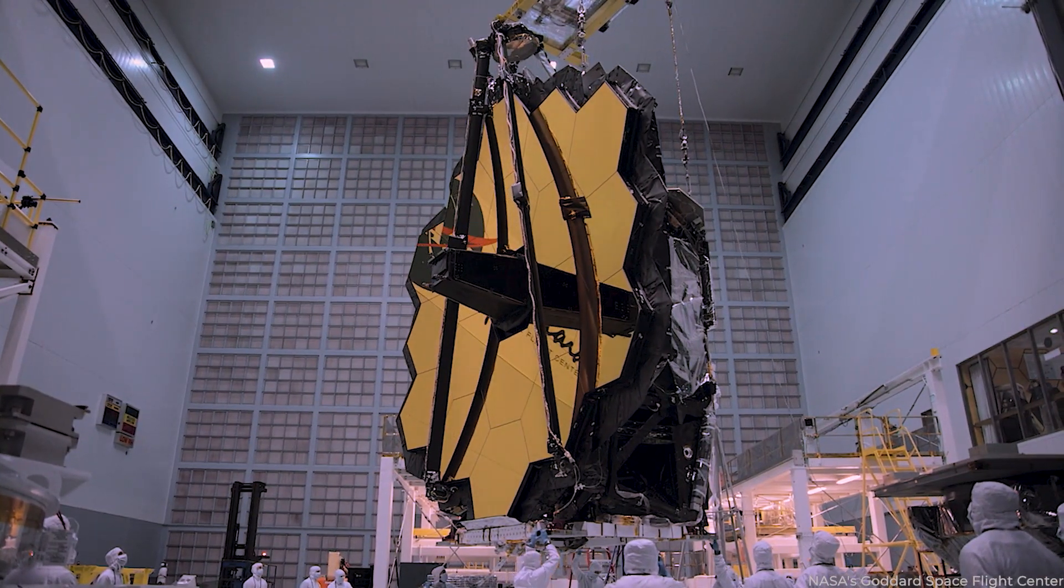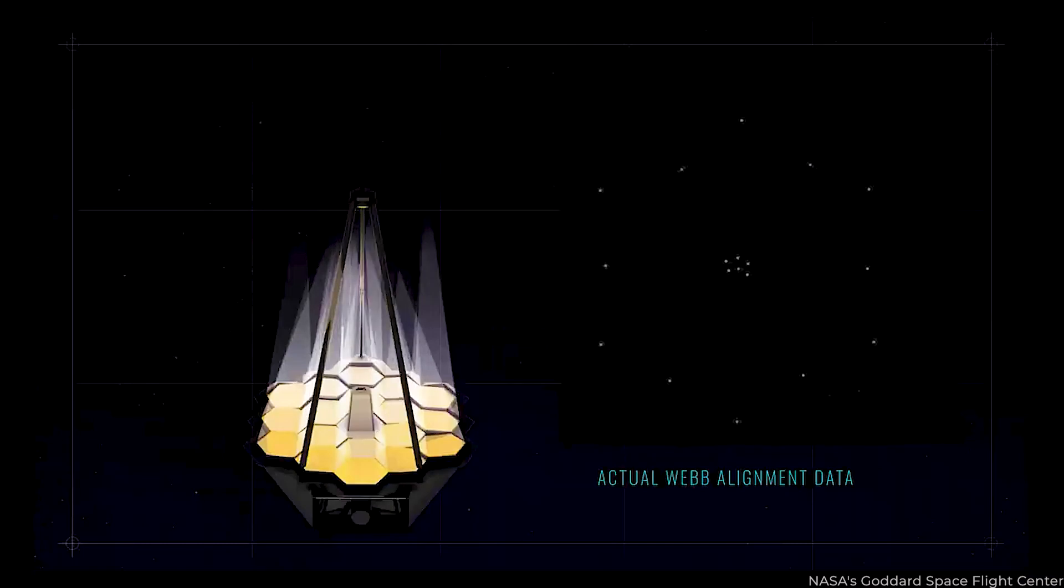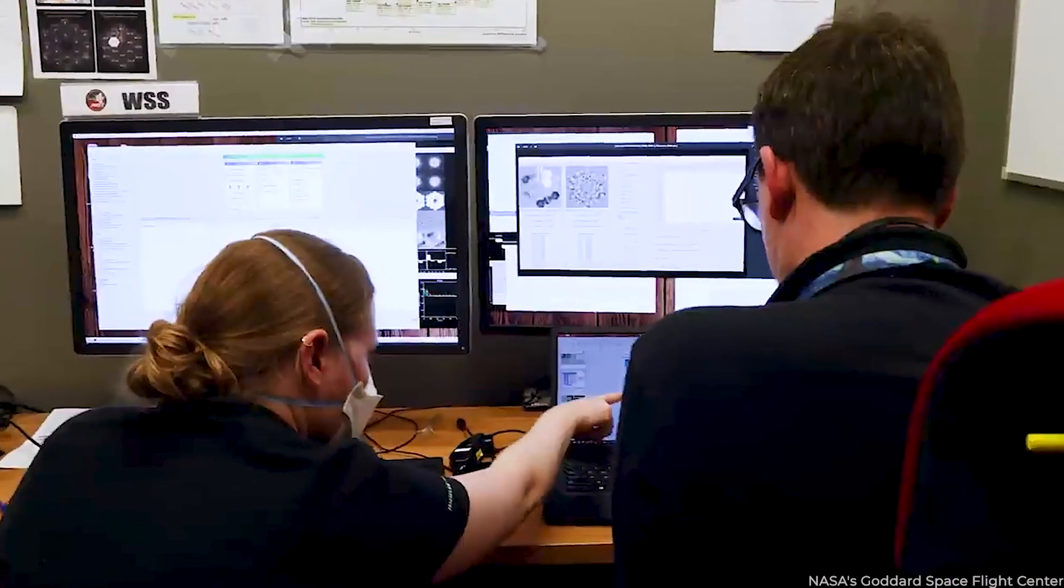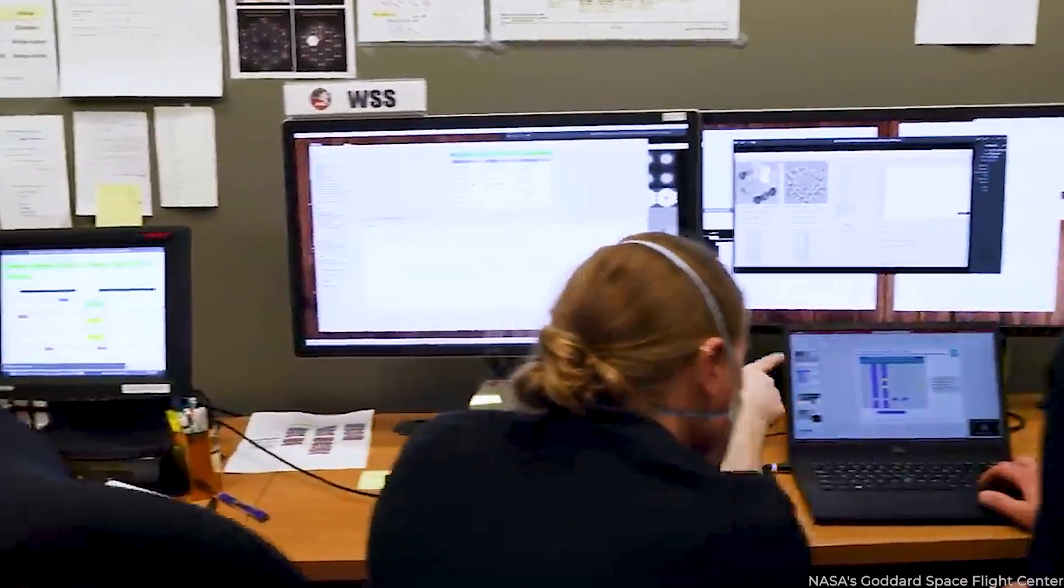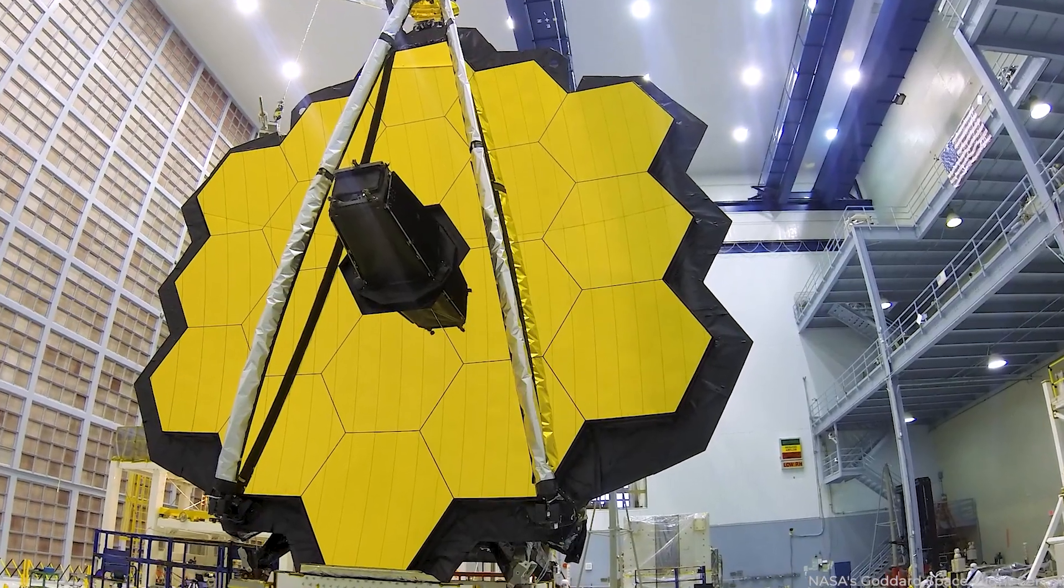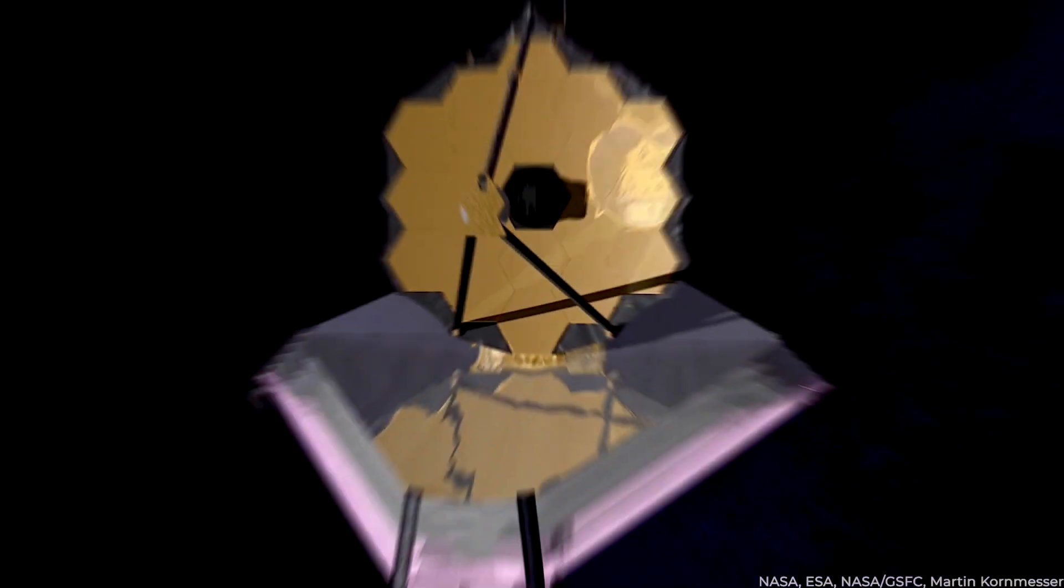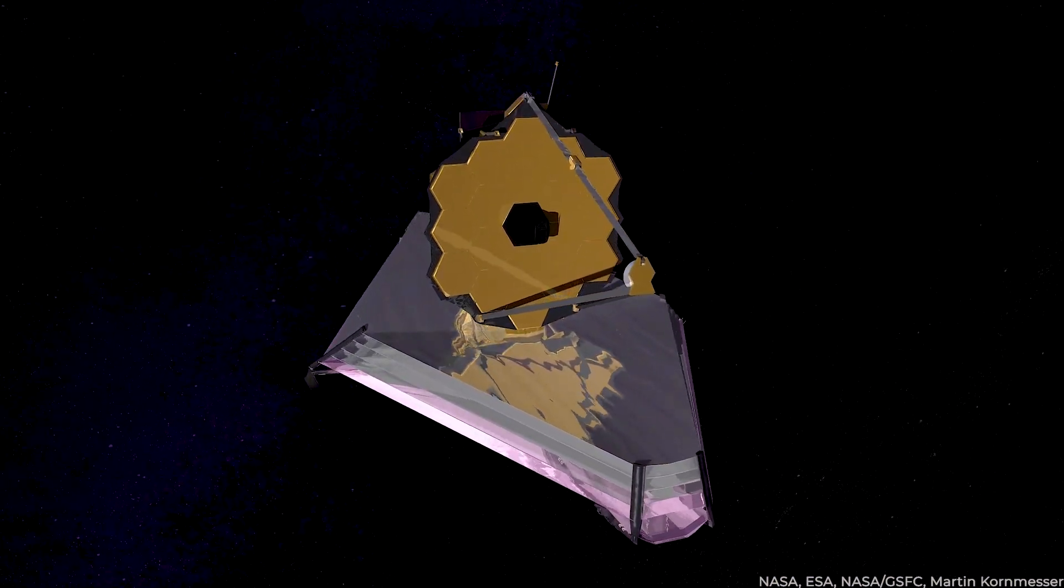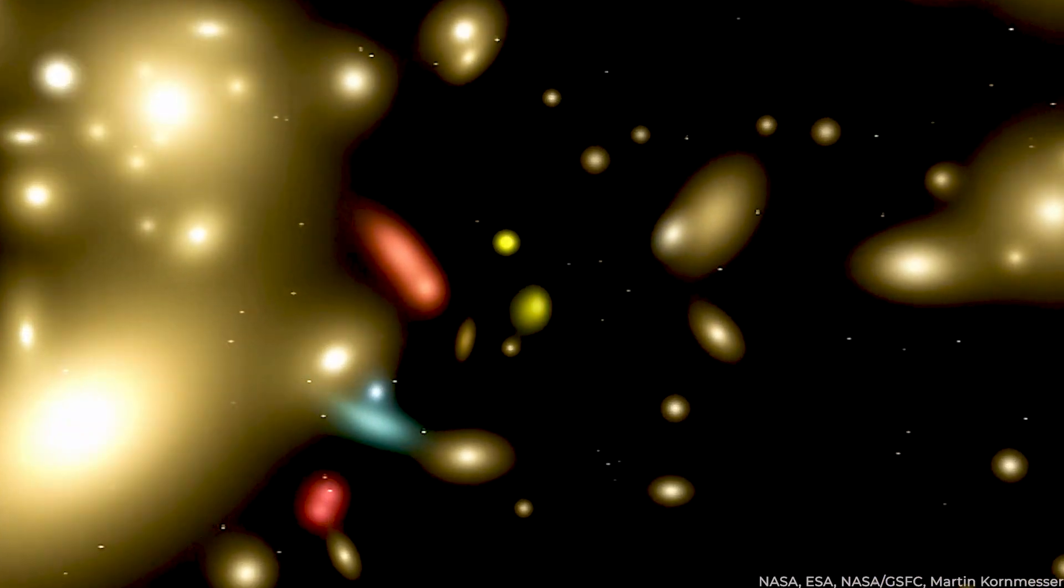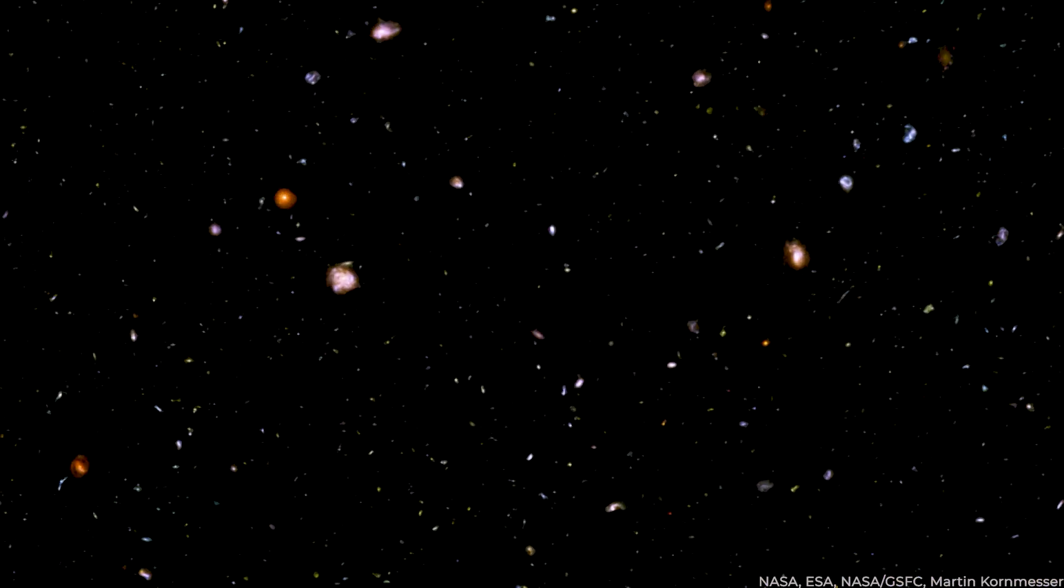A key element on which the success of the telescope rests is the cohesive alignment of its novel optical system and ensuring that it functions well. NASA has successfully triumphed over the feat of navigating the steps related to the final phasing of the telescope's critical mirror alignment. This milestone will catapult the optical abilities of the telescope to break new barriers and surpass its own goals of space observation.